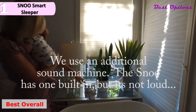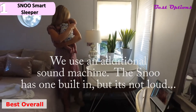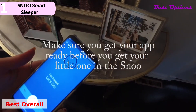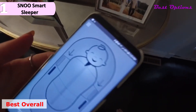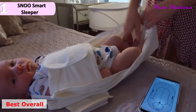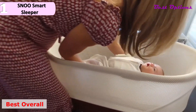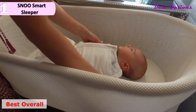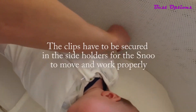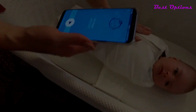The Smart Bassinet has two rocking motors, tested for quiet and durability up to 15 million cycles, that rotate the mattress. It includes clips on either side of the mattress to anchor the included swaddle's wings, built-in speakers for various levels of white noise shushing, and three microphones to detect an infant's sounds and movements. Using the microphones, the SNOO interprets your child's crying to adjust the bed's speed of rotation and shushing volume, from a casual baseline similar to a gentle rock in a caregiver's arms up to a fairly intense level 4, comparable to driving on a bumpy road or a jiggly subway ride. The SNOO also keeps an infant safely secured in a swaddle clipped into the bassinet, preventing them from rolling over while sleeping.